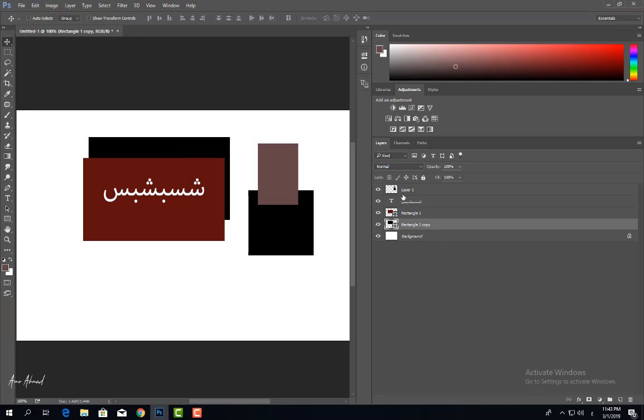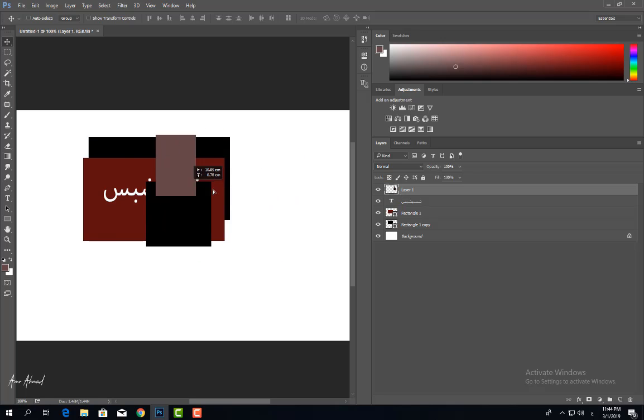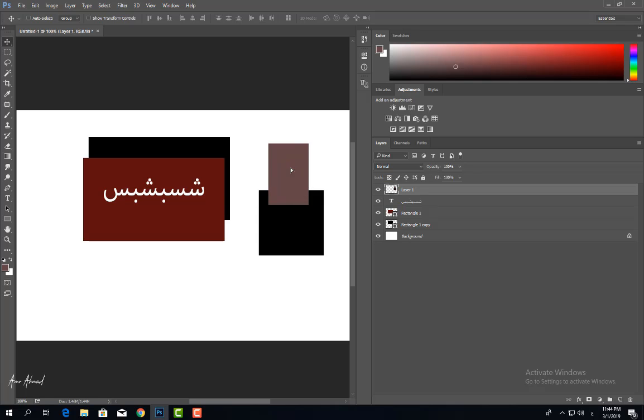Now here, because I made the two colors in the same layer, it's now one object. And here you can see I can't move the red one separately from the black.